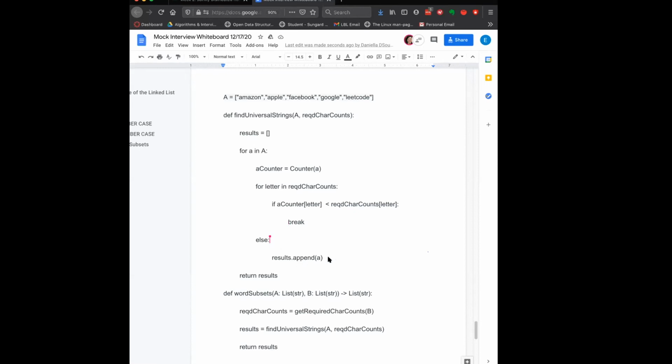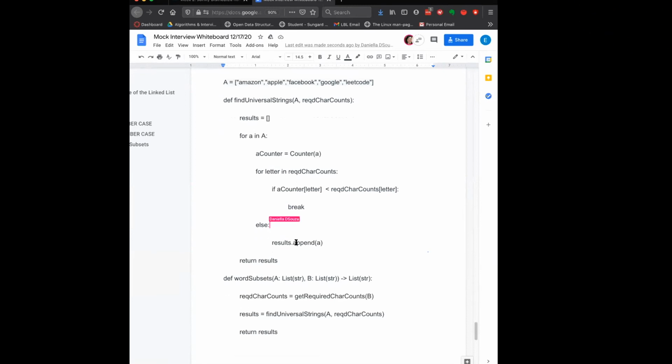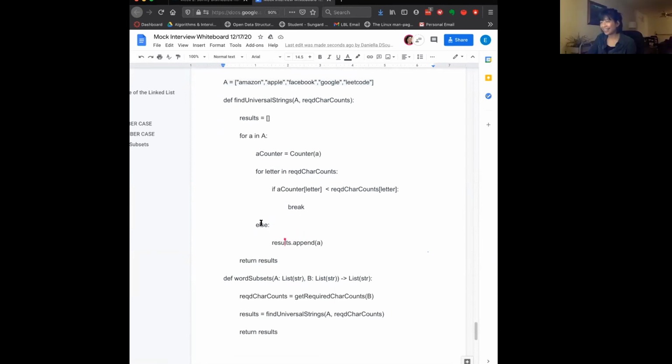Yeah. Right. The reason why it's here is because, let's say we were to take the else out and you were to break out of this loop, then you would have a bug. Basically, it would actually append this to your results. Yes, I see that. So this is just to protect from that happening. Okay, so it's a Pythonic thing, which is awesome.